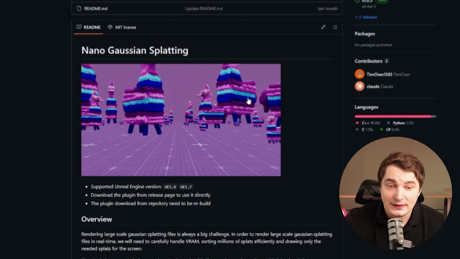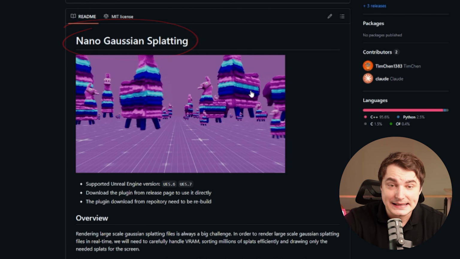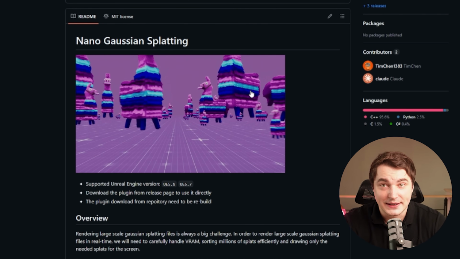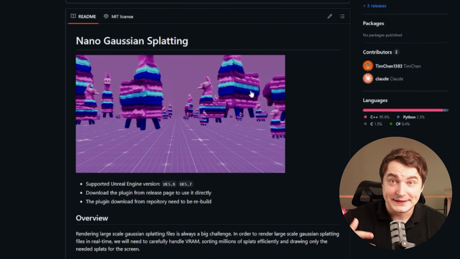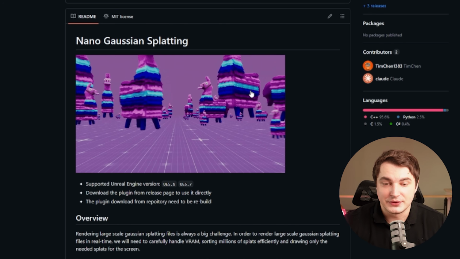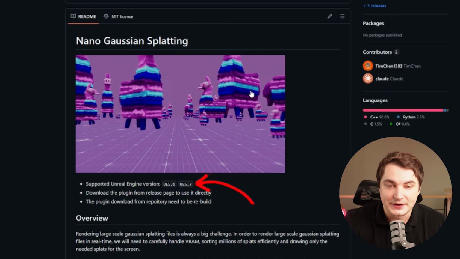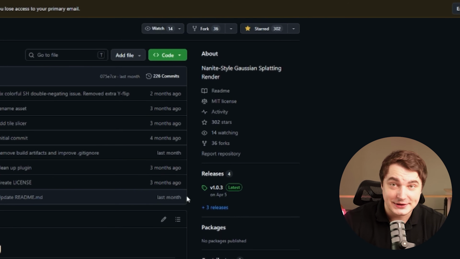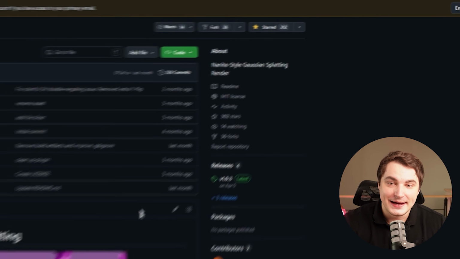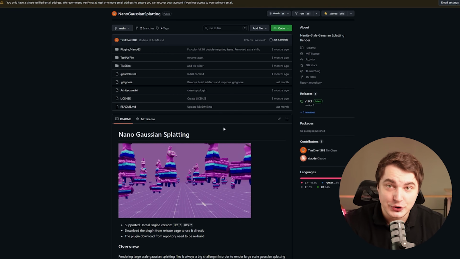Since the one left is NanoGS, you might guess this is my choice right now, and that's true. First of all, it is easier to install. It is built with recent Unreal Engine versions such as 5.7 in mind, so there are no issues whatsoever. Also, it has more stars, is translated to English better, and it's supported. So mainly I'm gonna use NanoGS.